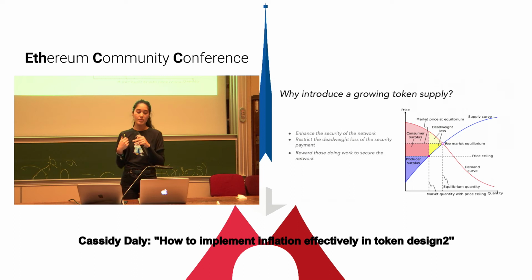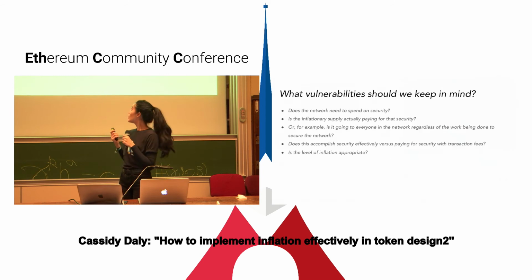So I think there are a lot of reasons to start thinking about the fact that you want to introduce a growing token supply into your system, but what are the things to really keep in mind when you're actually wanting to implement this? I think it's important to understand who you're actually targeting here, who is doing the work. Do you actually need to pay them for the security in your system? Or is the security actually exogenous from your token? Is it exogenous from your network itself, and it's something that you can rely on some other platform, some other core chain for that security? Then the question there is, do you really need to have an inflationary token supply in that case?